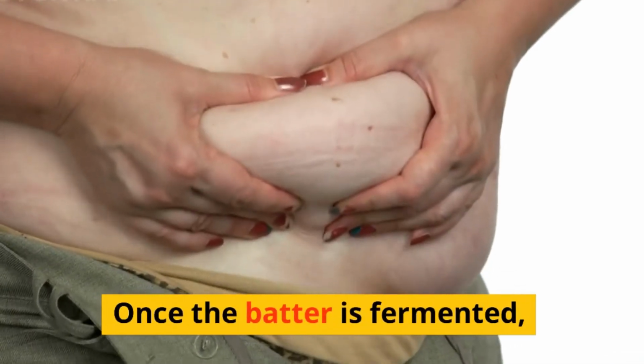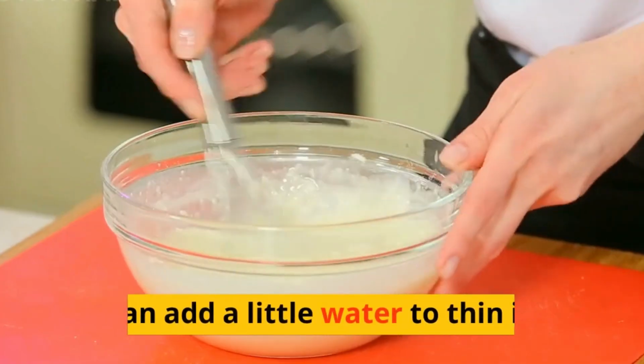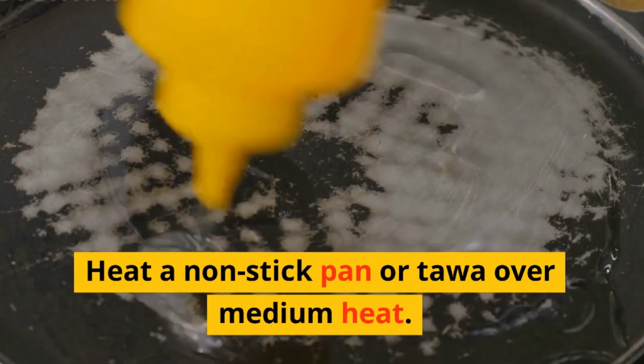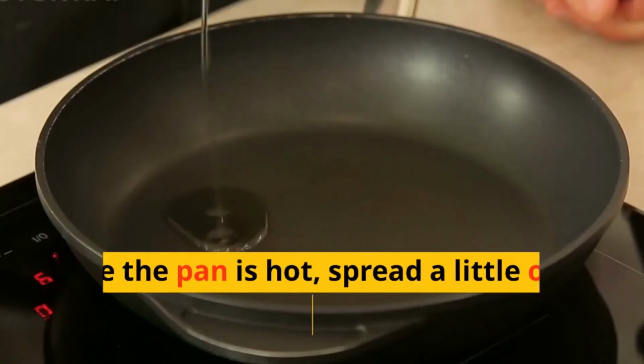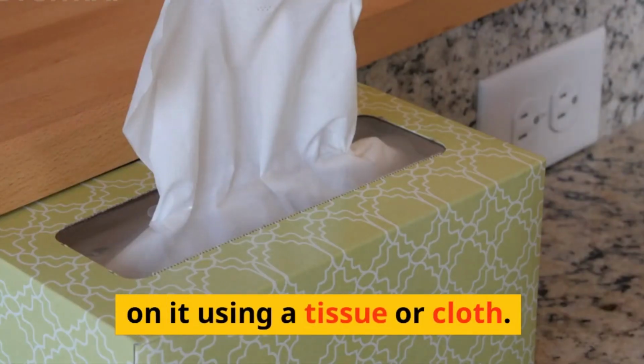Once the batter is fermented, give it a good stir. If the batter is too thick, you can add a little water to thin it out. Heat a non-stick pan or tawa over medium heat. Once the pan is hot, spread a little oil or ghee on it using a tissue or cloth.